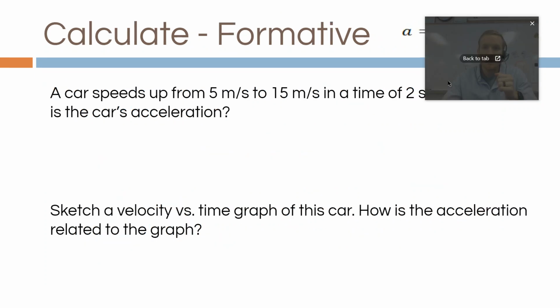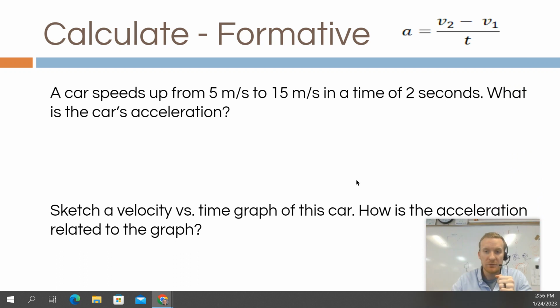Now, I believe your formative has a couple of practice problems here. So we got to do two things with this situation. We're going to be using the acceleration equation here, but we have a car that speeds up from 5 meters per second to 15 meters per second in a time of 2 seconds. We want to first calculate the car's acceleration. So go ahead and do that.